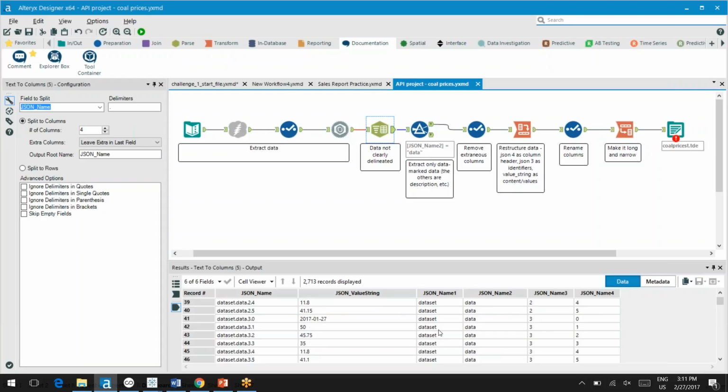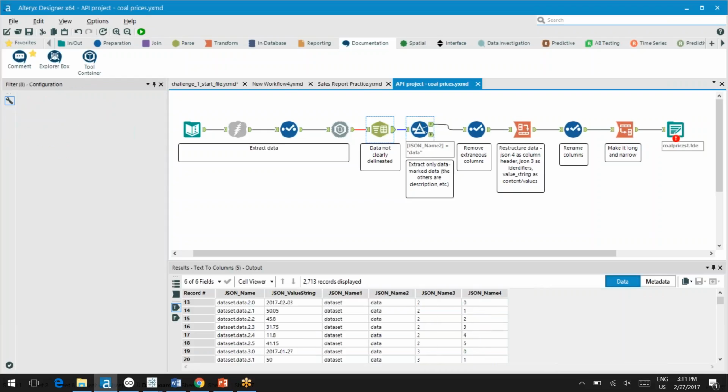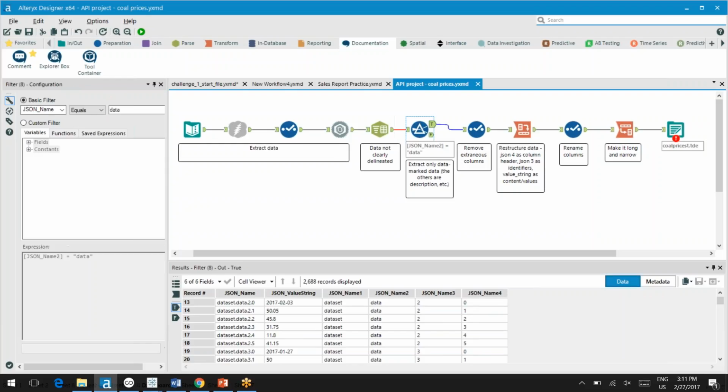And again, it's still quite jumbled up. And what we've noticed here is that in JSON main 2, a lot of fields are marked data, but then further up there are other observational or header type fields. So the next step takes that all out, and we're only looking at the fields marked data.